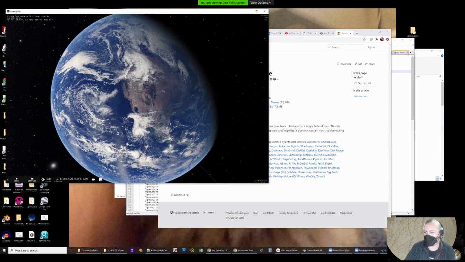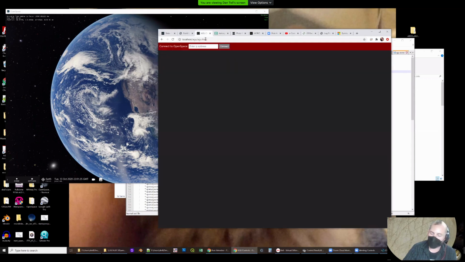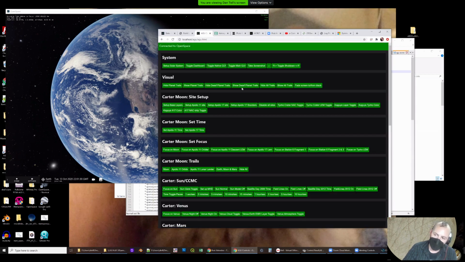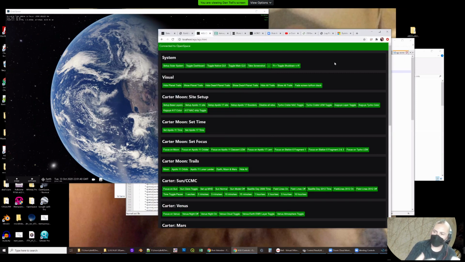But yeah, Chrome or Firefox should work well as a WebSocket interface to make your own buttons to control OpenSpace. If you are interested in doing this, I will be happy to share any of the files that I've made that do this. But it does take a little bit of work, because although OpenSpace has a WebSocket, and it actually does have its own built-in web server, which it uses to generate its GUI, in order to run your own buttons, you do need to install your own web server on the computer that has OpenSpace. At least your GUI interface of OpenSpace.